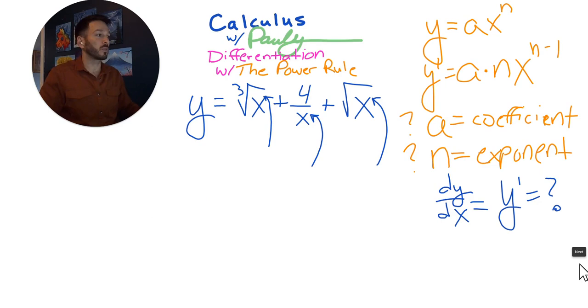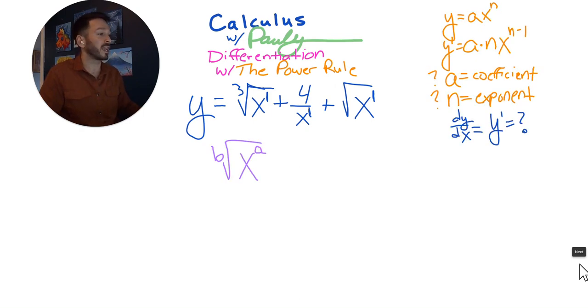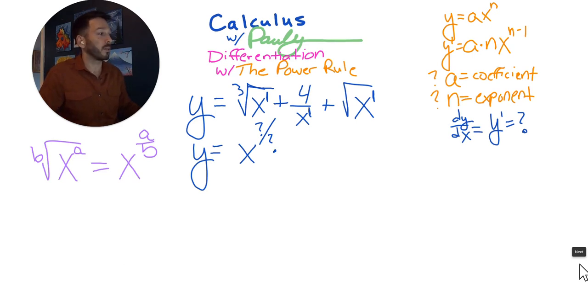So first things first is we have to recognize that there's a default 1 there. And so we're going to put all those x's to the first power and then understand that if we have a root, then you have a fraction as an exponent. So if we have the b root of x to the a power, that's x to the a over b. Okay, so the number on the inside goes on top and the number on the outside goes on bottom. So for our example here, well, the 1 is on the inside, the 3 is on the outside, so that's x to the 1/3. There's a default 2 for the square root, so that would be x to the 1/2 power.